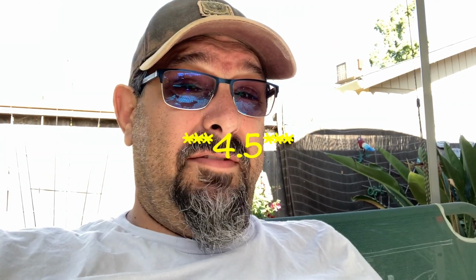So I'm going to give Calaveras Big Trees State Park, as far as a camping experience goes, a 4.5. Really good. I don't consider a perfect score easy to obtain, and they come pretty close. I think the only thing that would bump them up would be more in the campground itself, like a really great superstore or something like that. But as far as what we were able to get, I'll give it a 4.5. So that's Calaveras Big Trees State Park.